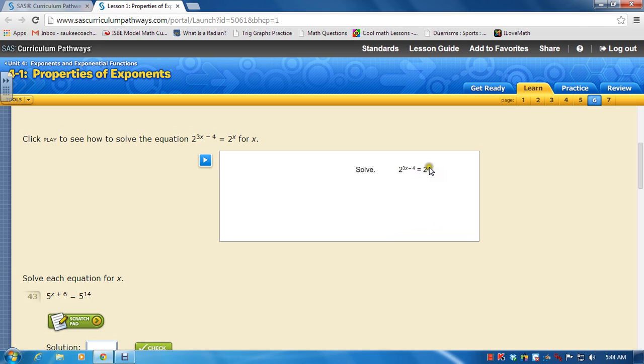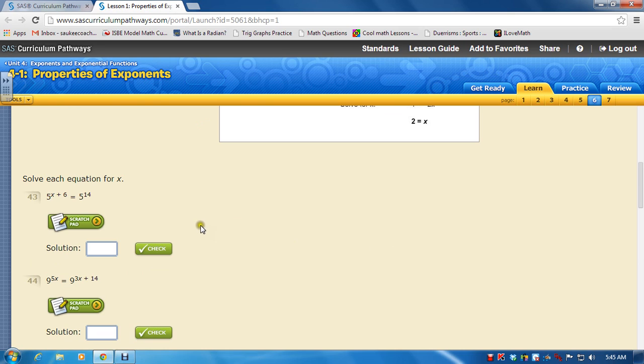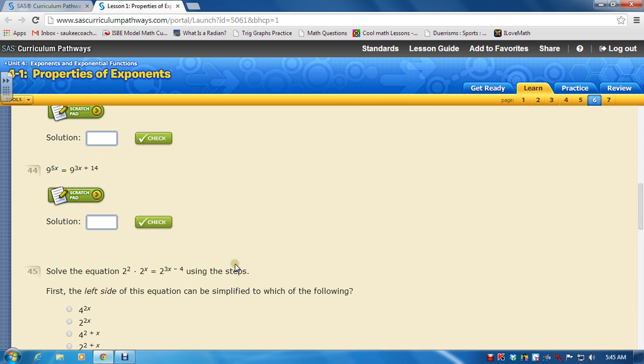If a like base to different exponents, or differently written exponents, has to be the same thing, then these exponents have to end up being equal to one another. Okay, so listen. The first thing we do if we have a like base, we set those exponents equal. And then I'm going to solve for the x. I would move that, well, they moved the 3x over here. And then I divide by a negative 2 and I get x equals 2. Okay? So here, for instance, you would take the x plus 6, set it equal to 14. You would end up understanding that x equals 8. Okay?